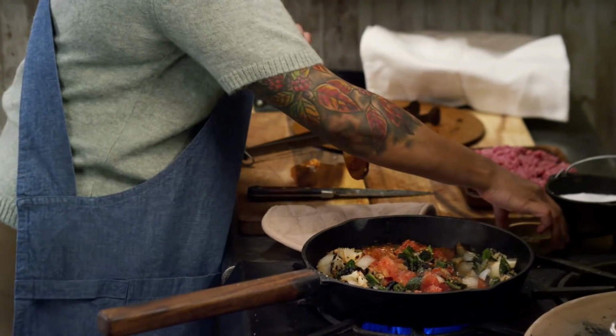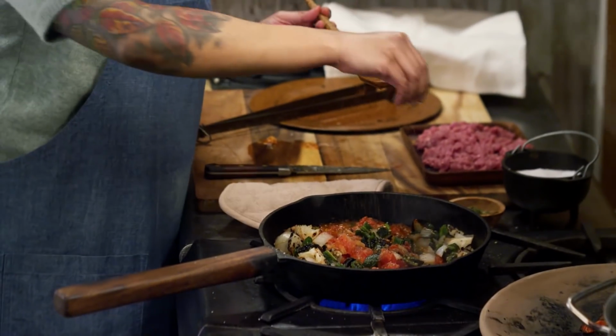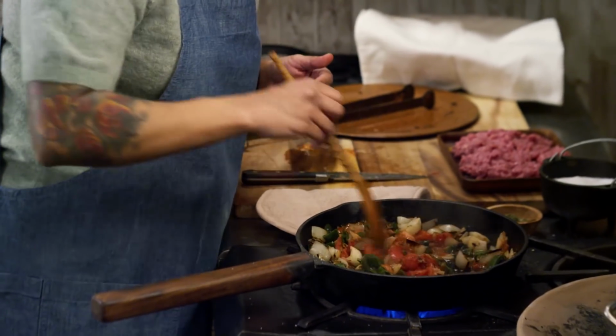Epazote is an herb that smells a little bit like oregano. You can find it everywhere. Honestly, in Manhattan, it grows. You know how there's a random tree on the sidewalk in Manhattan and then a little patch of land where it says, please clean up after your dogs? A lot of times there's epazote growing there, but it's very grassy and has a little floral note, a lot like oregano. If you can't find epazote, oregano is a good substitute, but most Latin grocery stores have it. It's worth checking out. It gives it a really nice authentic aroma.